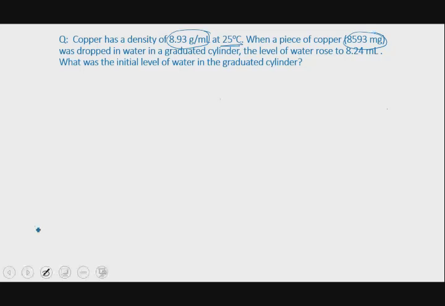Okay, so a little bit of background information in this problem. What is going on here? If an object has a definite length, width, and height, or a definite radius, or definite dimensions, we can measure those dimensions and calculate the volume of that object. But what if you picked up a very irregular sized pebble off the street? How would you figure out its volume?